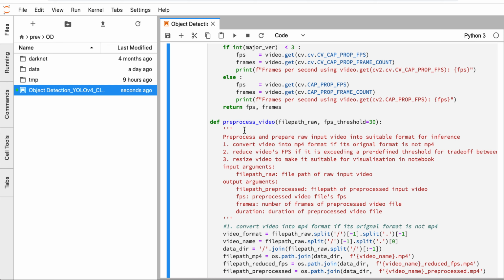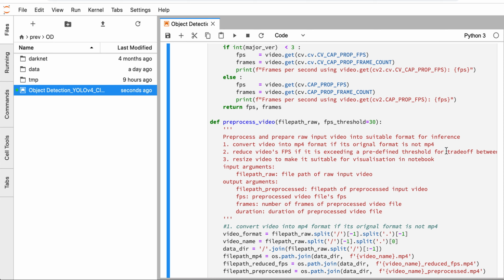This utility function does three tasks. Firstly, I check if the input video is in MP4 format. If it's not, I convert it into MP4 format. In the second step, I reduce the video's FPS if it exceeds a predefined threshold.